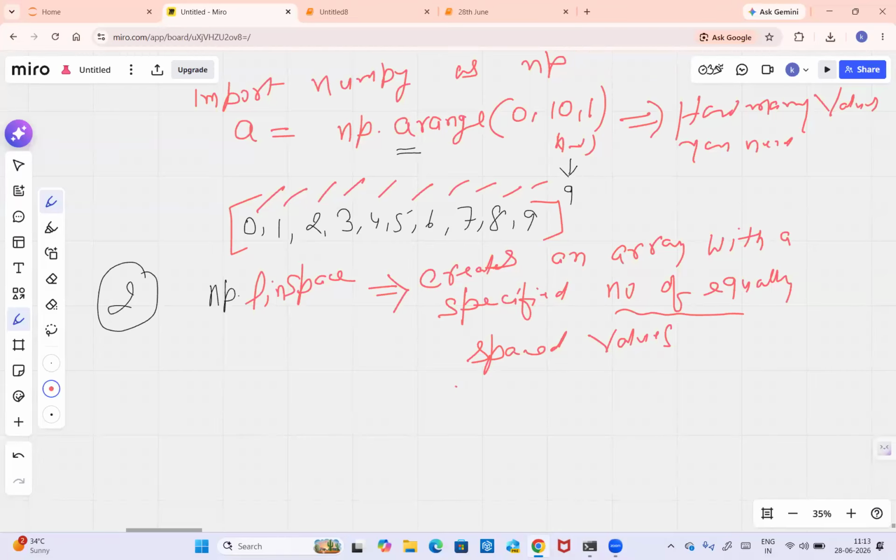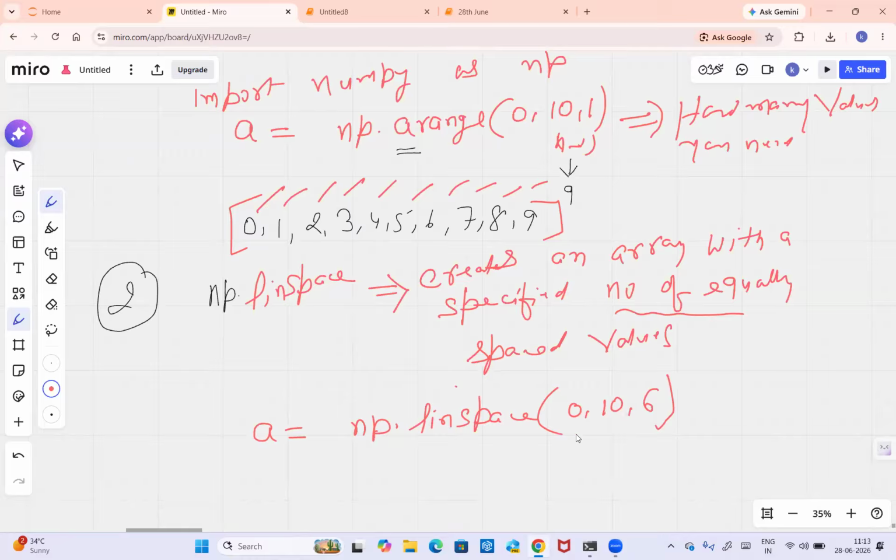Suppose you are taking an array and np dot linspace. You want 0 to 10 and you're giving 6 here.